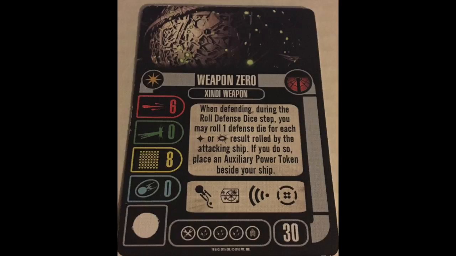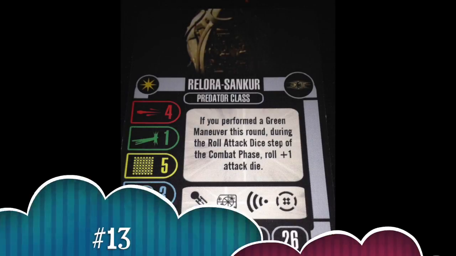I really enjoyed putting Weapon Zero on the table. Plus it looks cool. I've got an initial theme. It looks cool. Number 13, the Relora-Sankur.